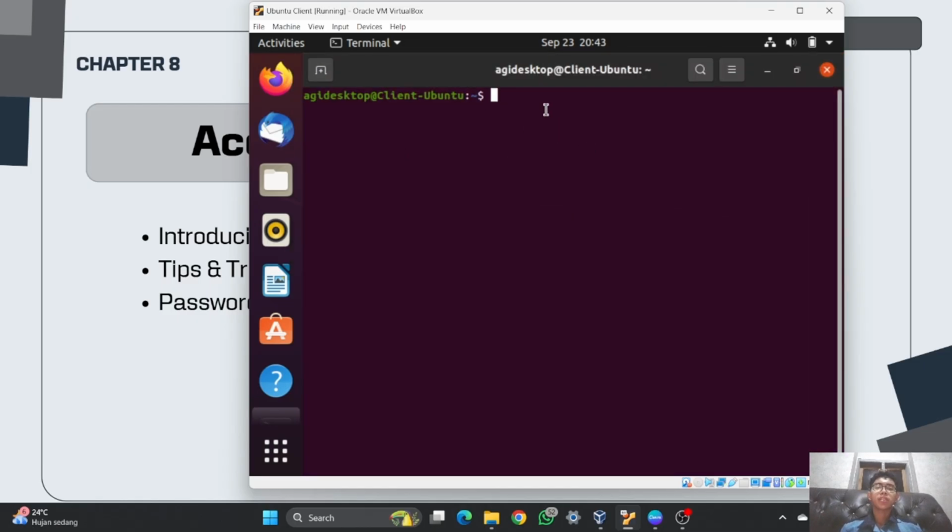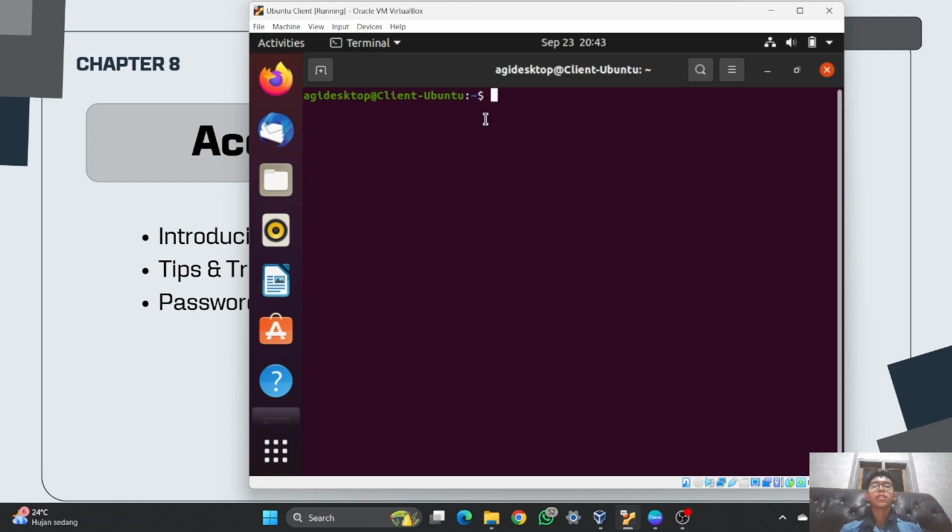Before I start, there is information about the agi desktop at client Ubuntu. The agi desktop is the name of the user that I've logged into, and the @client Ubuntu is the host name of my server.